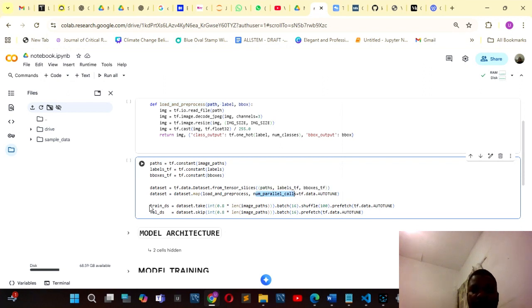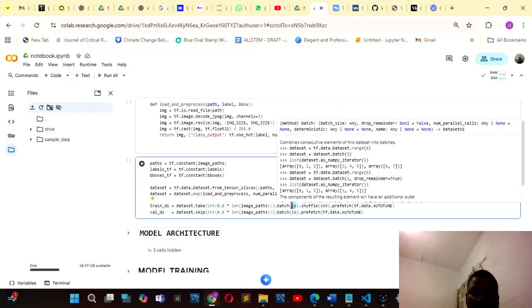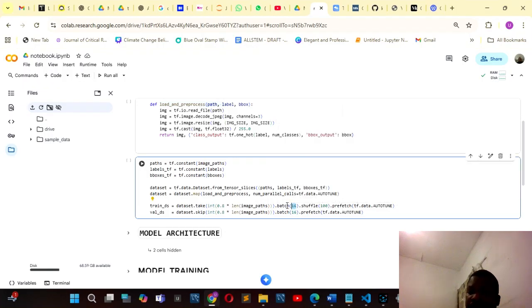This is just telling you how your training dataset is going to be taken, and how it's going to take 16 images in a batch. Correct. The batch will be 16, and then this is the shuffling, the shuffle and the random seed.